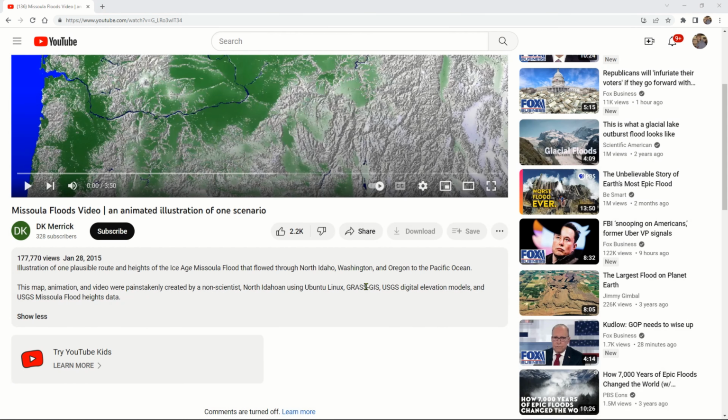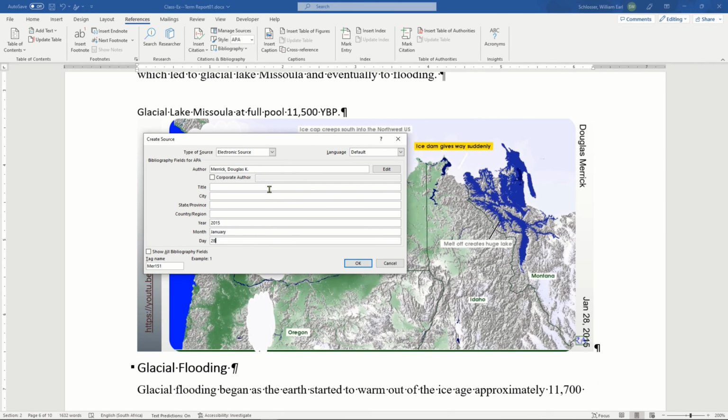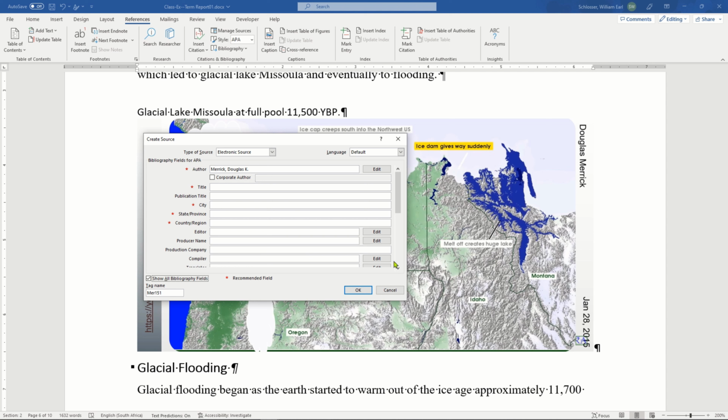Leave this screen and go back to MS Word and your Citation Manager again. You need to find the location of the URL, which does not seem evident yet. You look to the lower left side and see the radio box Show All Bibliography Fields. Click that box. Right away, you see another long list of fields you can populate. The list is different depending on which citation format you select. I am doing this through APA Citations. Scroll to the bottom of this list and see URL appearing near the bottom. This is where you paste the address ported by YouTube to your clipboard. Click OK.